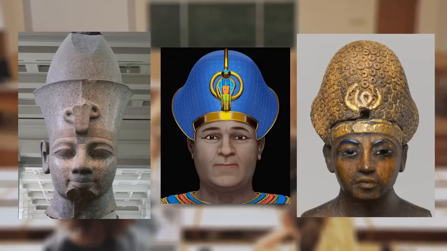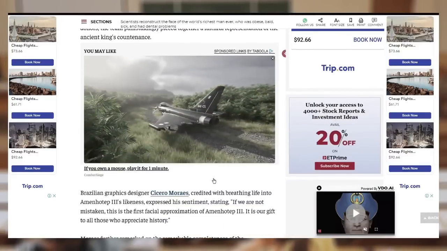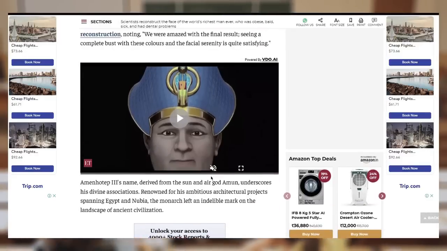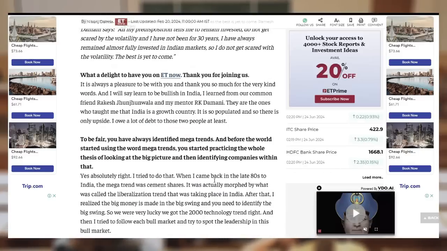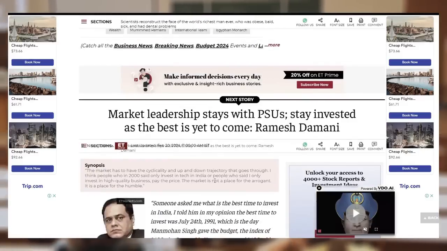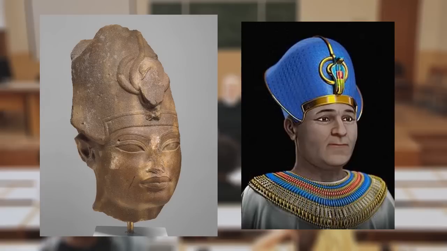Because in the article praising this same reconstruction, they never showed any imagery side by side of the original pieces from the artist of Amenhotep III and the reconstruction, because they know people will find it ridiculous that they saw this and they reconstructed this. They know people would find it ridiculous if they saw these two pictures side by side.